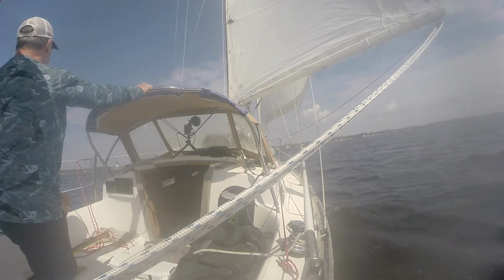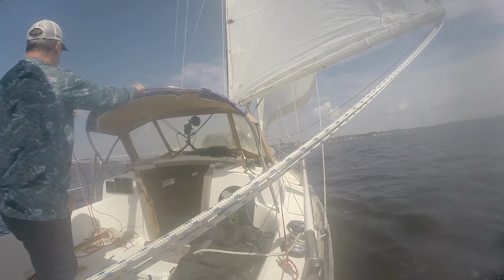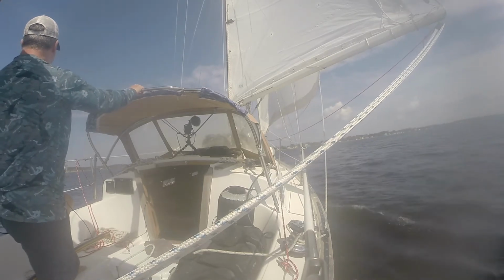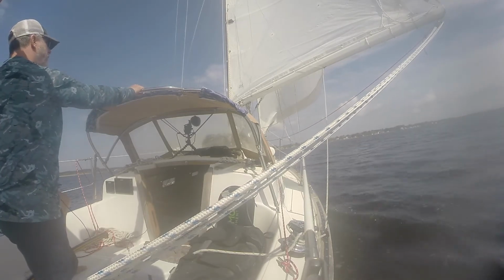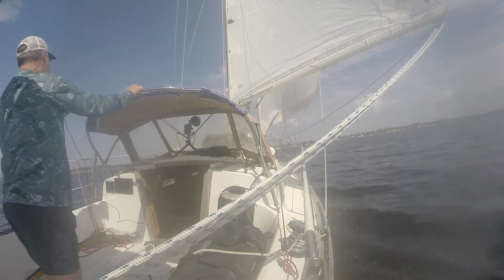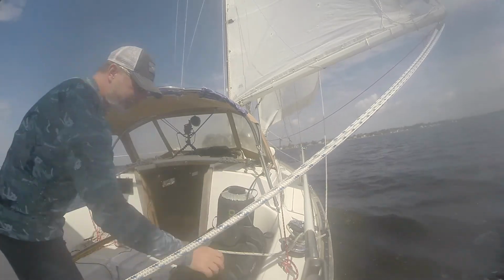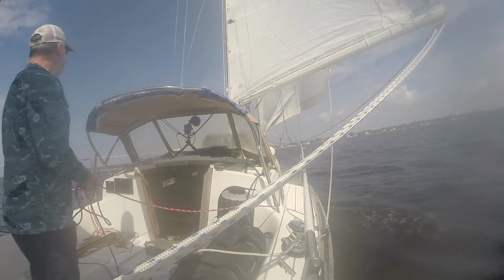What's funny about this is it's a pretty lackadaisical wind day. I mean, 10 knots gusting maybe, but as I start to get near the land, maybe because of the land effect, I start experiencing more of a broad wind. The wind's coming at me on my port side now from about 9 o'clock, and it's getting a little bit stronger, which is interesting because I was just humming along doing almost nothing prior to this. And I think when I get right towards the entrance to the creek, I start having to tighten up everything a little bit and capture some of that power.